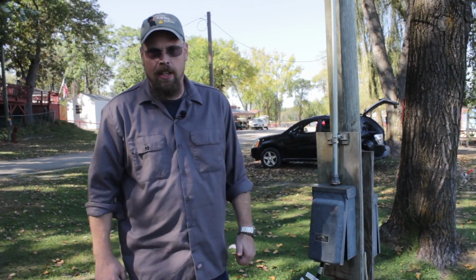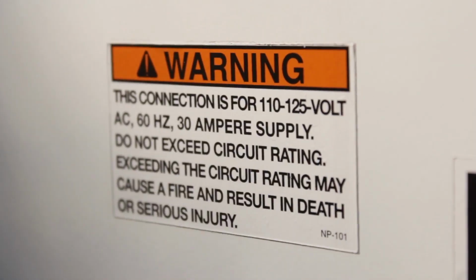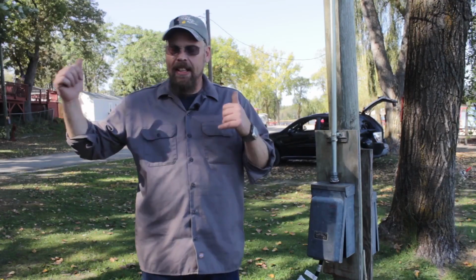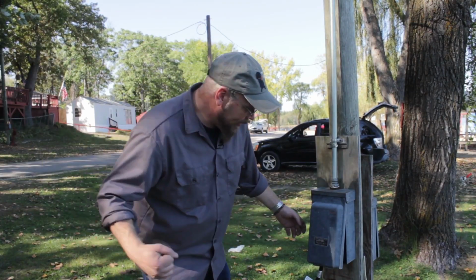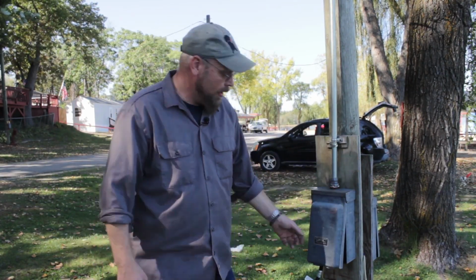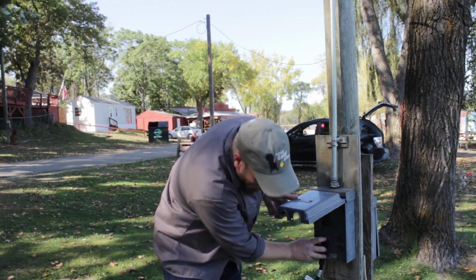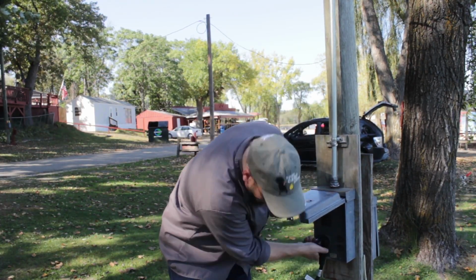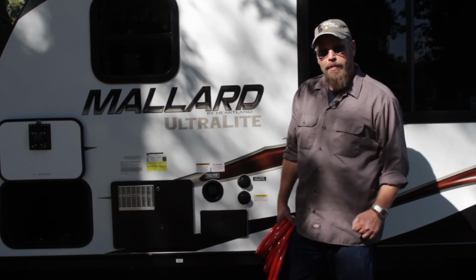The reason we do that is, let's say it's pouring out rain out here. I'm standing in a puddle. I'm plugging a 30 amp cord into it. Let's say I left the AC on. There's a big draw. It's just waiting to go on. As I'm plugging it in, it could spark. Scare the living crap out of you. By turning the breakers off prior to plugging it in, there's no power at the plug. I can get it plugged in, make sure everything's tight, then I'm just flipping a switch. Much safer. So now we got it hooked up to shore power.